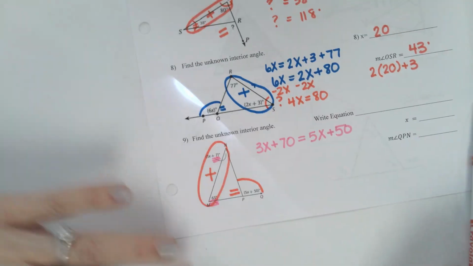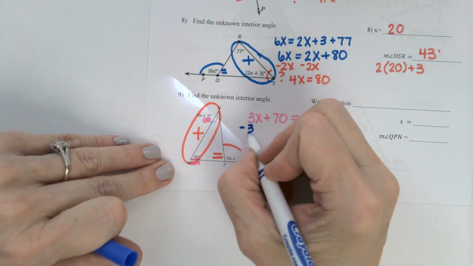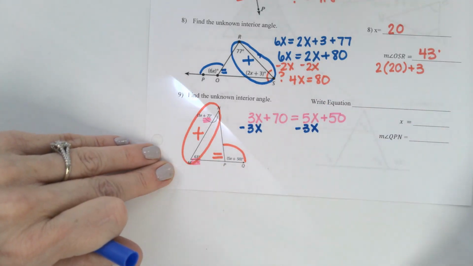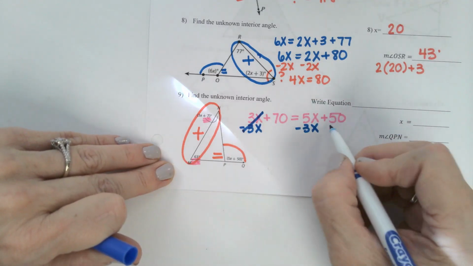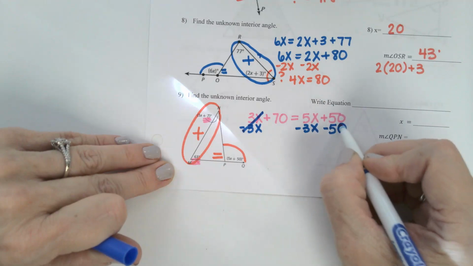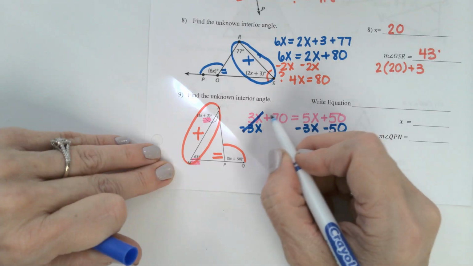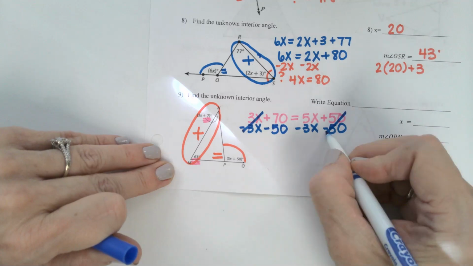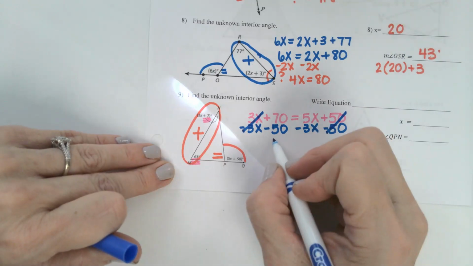And now I'm going to solve that. 3 is smaller, so I will subtract 3x from both x's, like that. That is gone. I'm going to need to take the 50 to the other side. If I bring my x to the right, I have to take my constant to the left. So I'm going to move my 50 over here using subtraction. 0 pair, 0 pair, everything is good.